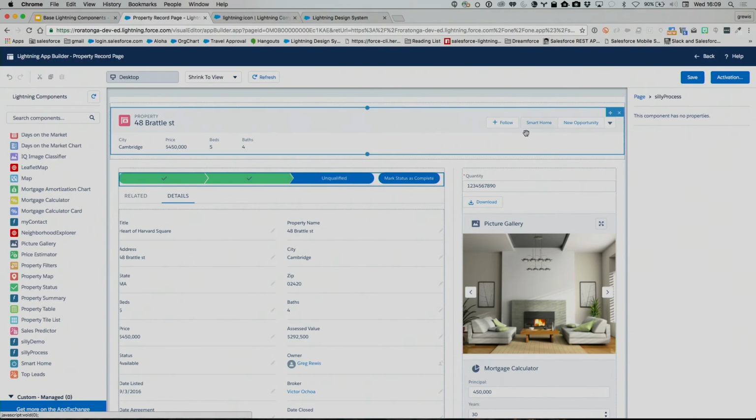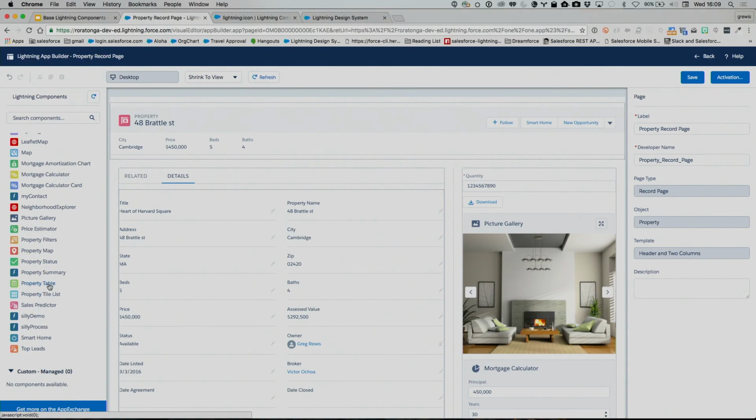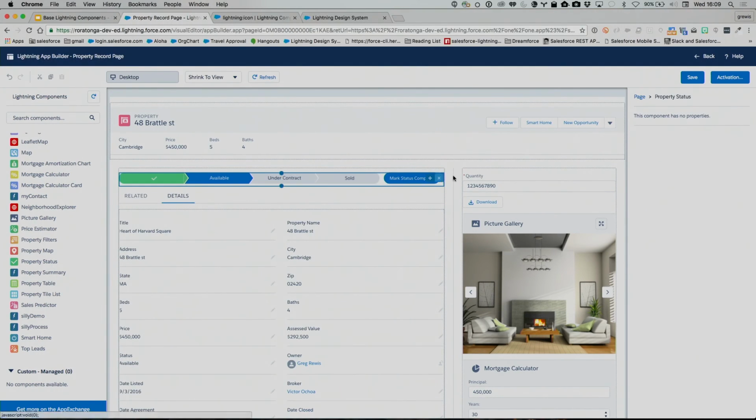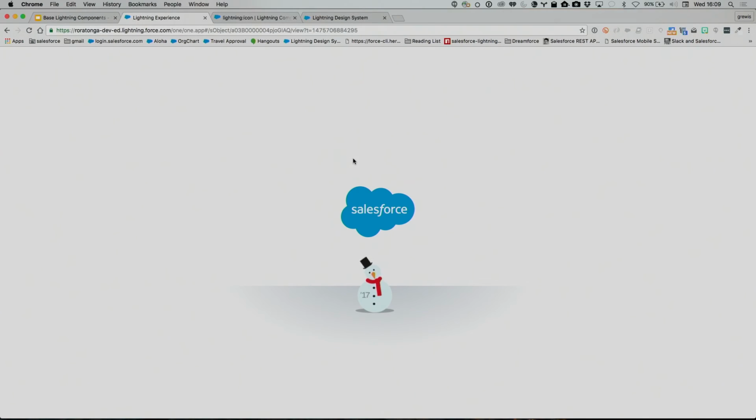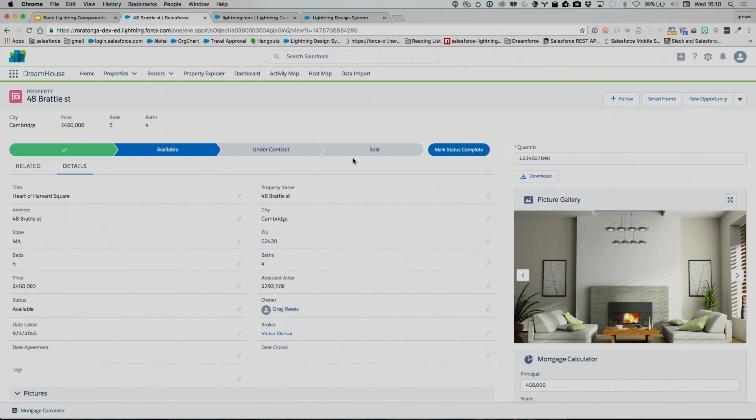So what I'm actually going to do, just to show you, is I'm going to go ahead and cancel or remove that one, and then I'm going to grab another one here that I've actually already built and completed, so we can just save that and see that as we go back over here to our page one more time, we're going to notice, woohoo, that says that that one is currently available. Sure enough, the status says it's available. Let's see if we click on under contract. There we go. We clicked on under contract. Sure enough, the status updated to be under contract. And you know the really, really, really cool thing about it?